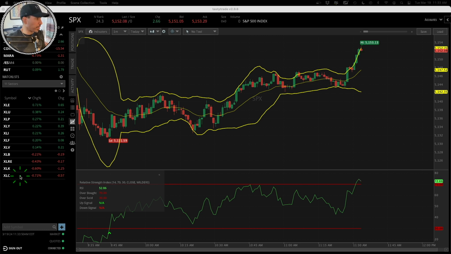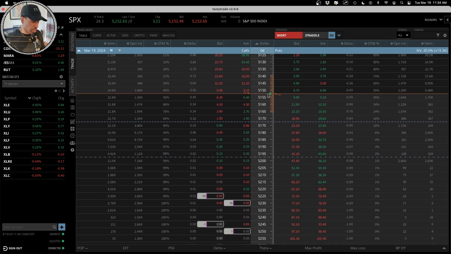Again, the XLK is still in the red, but it's less in the red than it was before. So it's less down than it was before. So it's actually going up, but nonetheless, we can see here that the SPX is pumping a little bit, slightly. But as it relates to my position, I'm still not concerned, so I don't have any concern.